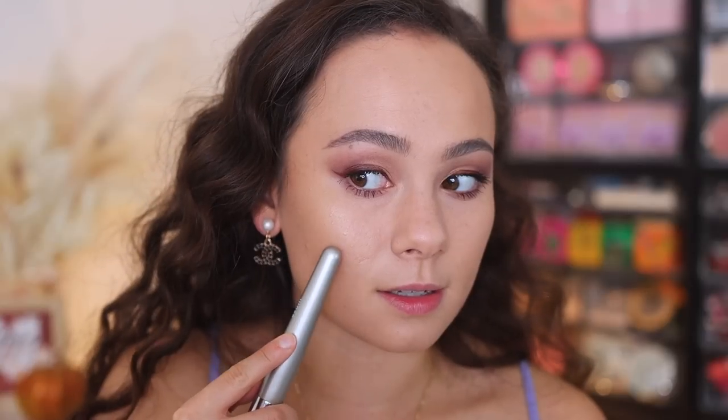If you have a lot of milia on your face and bumps, the only way that this will really work for you is if you use a very non-dense brush and just lightly glaze it over the skin. I'm going to take the light medium shade. I'm going to use my Esum V49 brush, which is more dense than the setting powder brush that I used. I kind of really like this as a bronzer - it's very, very subtle on me, but it looks really good as like a glowy bronzer. And I think because it's a little bit deeper, it's not going to emphasize the texture as much. This was so close to being good - so close, but not quite there.